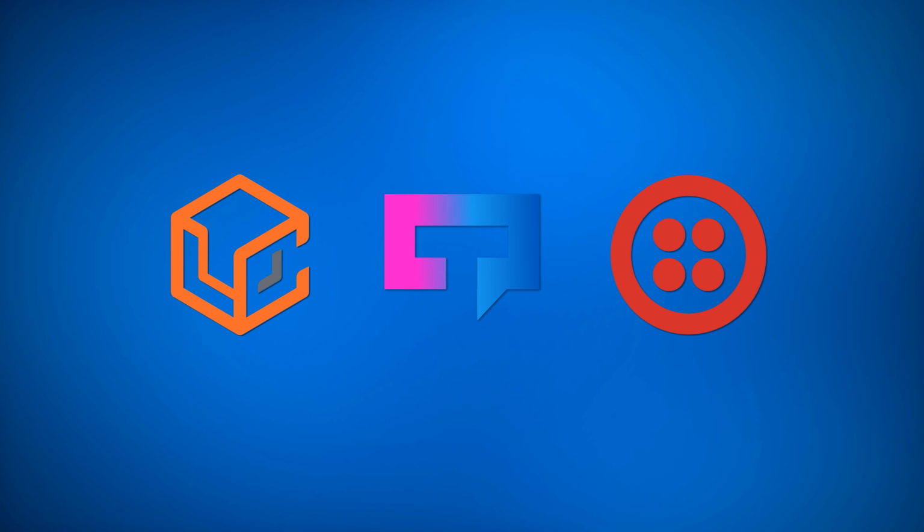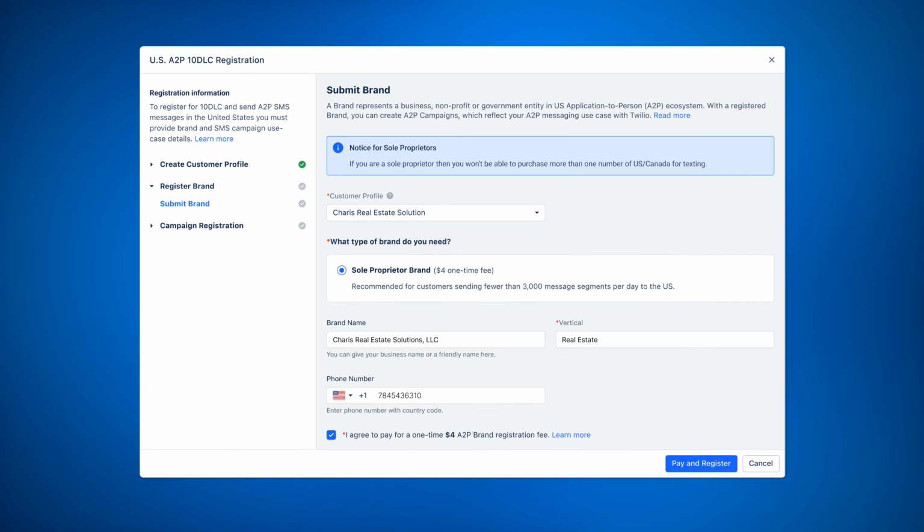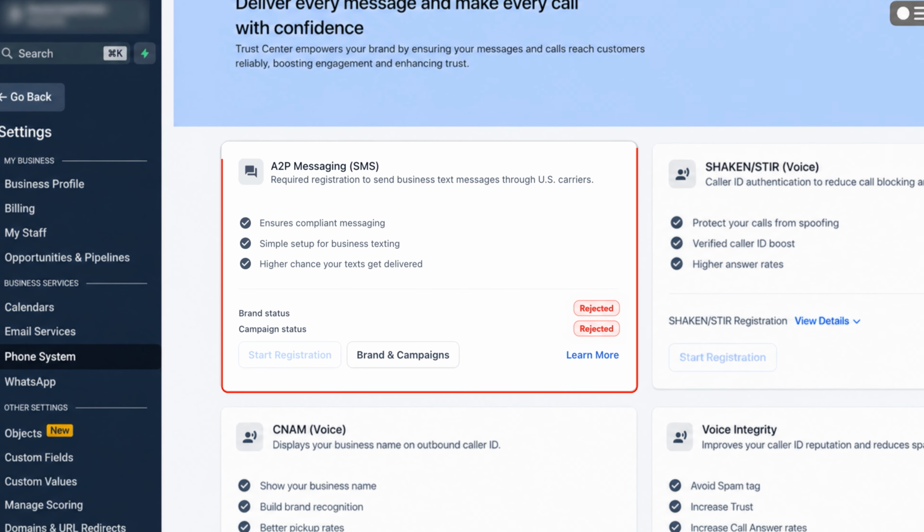Okay, so I've tested basically every way to send out a text on GoHighLevel, like Lead Connector, Text Grid, and Twilio, all of them, and every single one dead ends at the exact same wall, A2P registration, with the EIN paperwork, campaign vetting, weeks of waiting, and a rejection at the end of it half of the time. This video is the setup that finally got me past that wall for good.